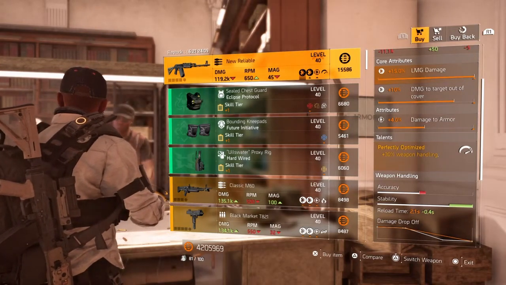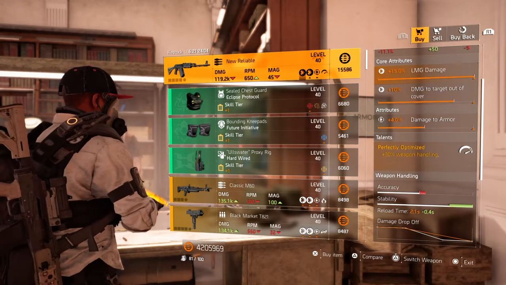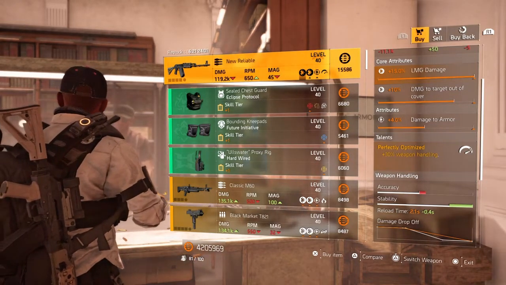Then we have 10% damage to targets out of cover. Lower attribute is going to be 4% damage to armor. Then we have the talent Perfectly Optimized. So you're going to get plus 30% weapon handling there.